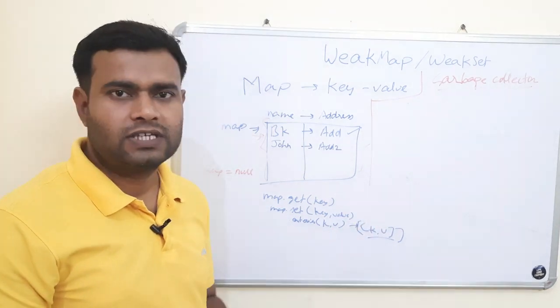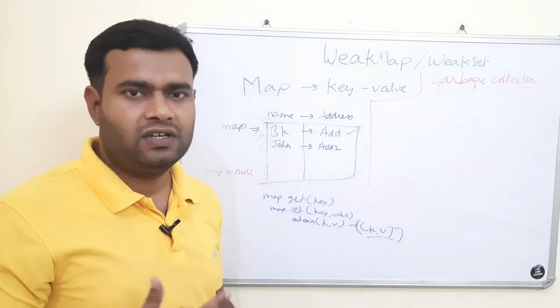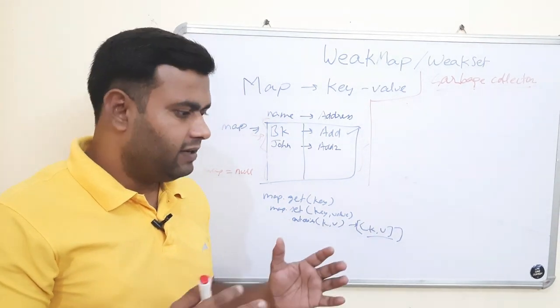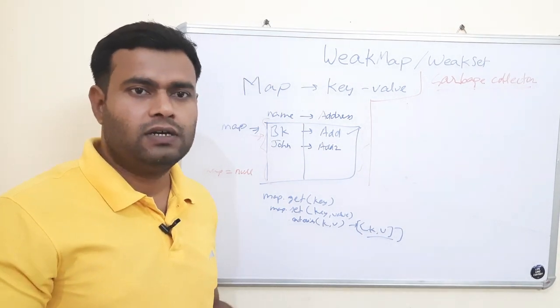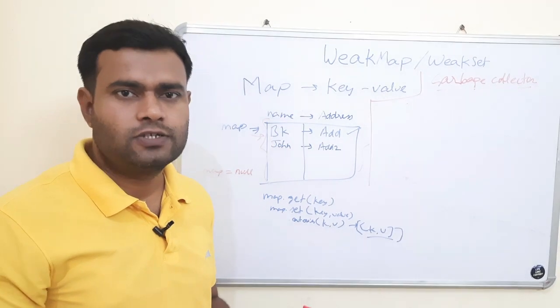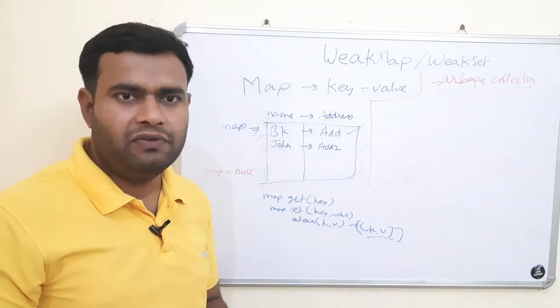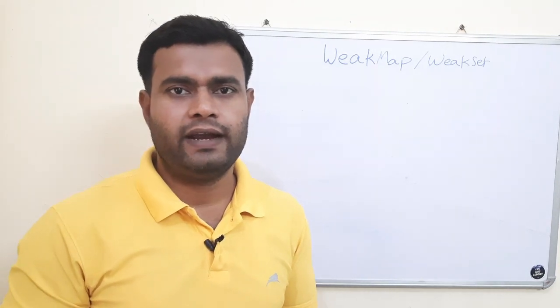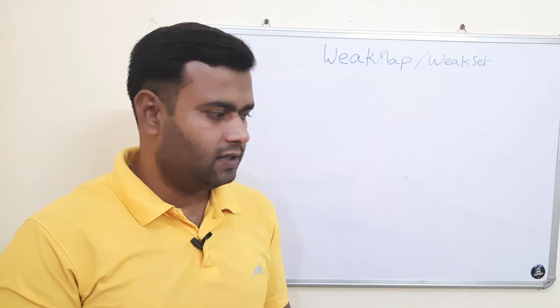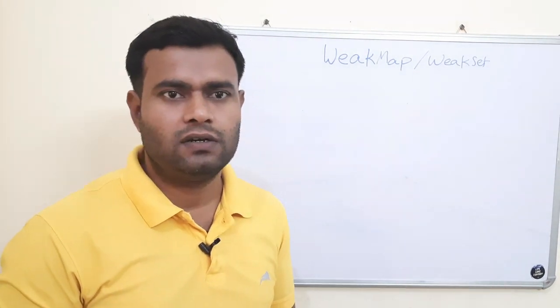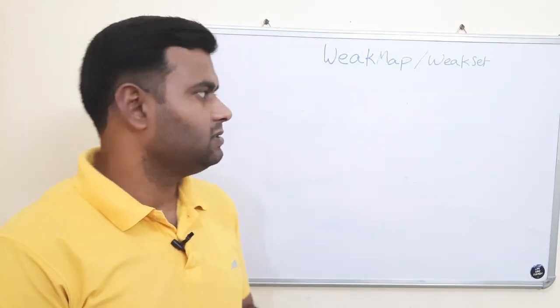If we talk about JavaScript, it will run after a period of time and collect all that memory, so that it can be used by other objects or variables that we create. So we have looked at what the garbage collector is and how it functions. Let's take a look at the WeakMap use case to build the context.